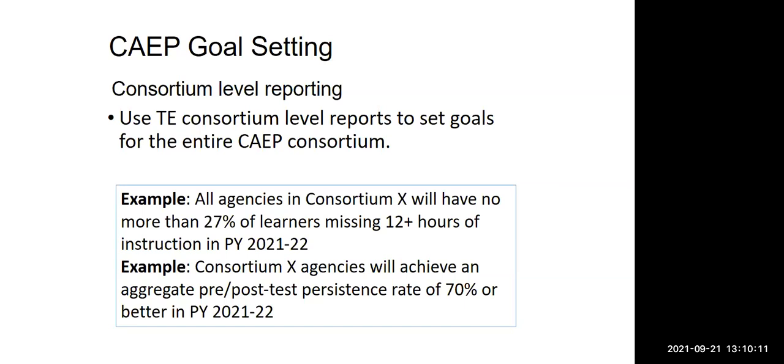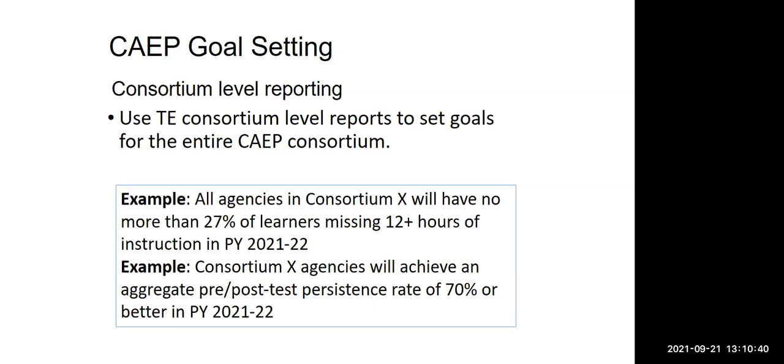So here's an example, just using that top example, using the DIR. You can now run a consortium level DIR with this level of access. So maybe we're just doing a simple DIR item across all agencies in our consortium, looking at an obvious one like 12 or more hours of instruction. Another one might be using our CAEP summary, looking at that pre-post persistence of 70% or more.